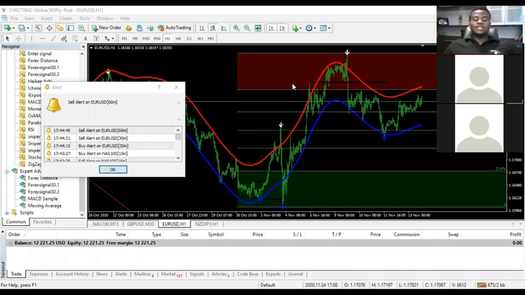It will also analyze support and resistance zones for you, and will display the supply zone in red and the demand zone in green. It will also give you arrow signals for entry, as well as the Forex distance for you to be able to identify the trend and see if you're still in a downward trend or an upward trend, as seen on the screen. So now let's go into looking at buy positions.